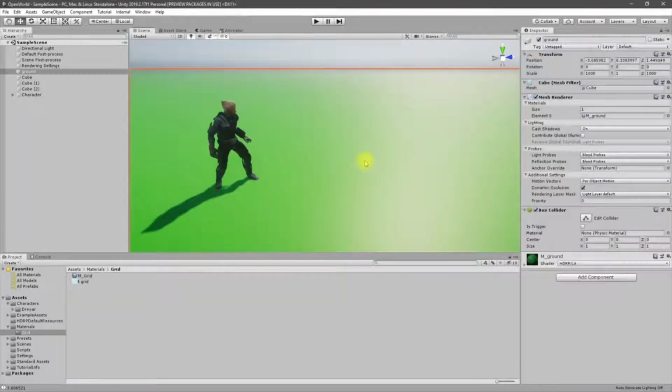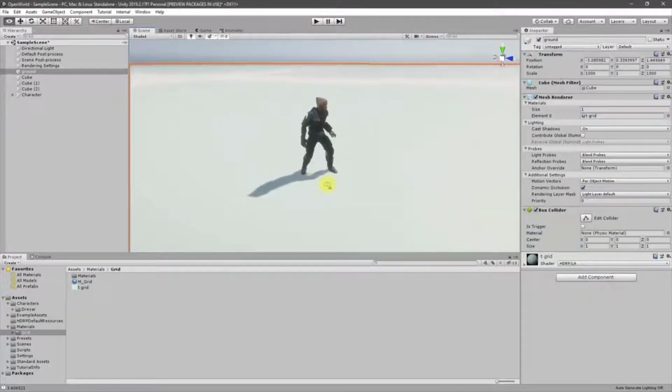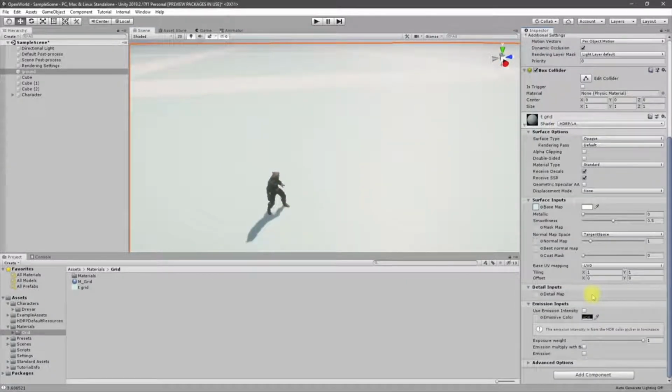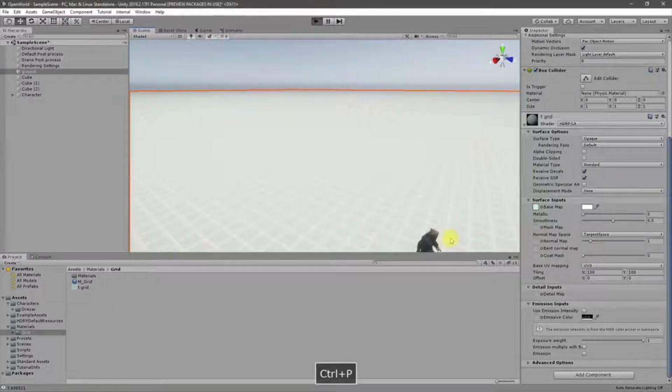Right, now for this ground let's use the grid material. Well, it's too big, so let's set the tiling to 100 by 100. Good. Now we can see the details on the ground.